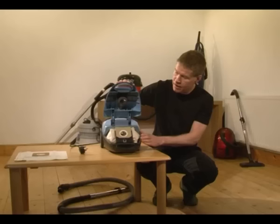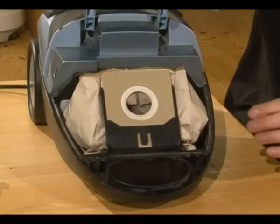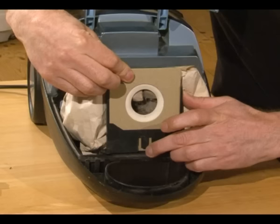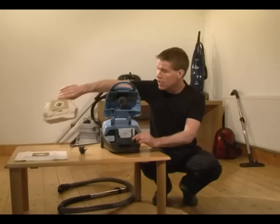And there's the bag right there. It's where the air goes in. We've got to take the bag out of here. What that involves is sliding up this cardboard section here out of this plastic assembly. And you see that bag's quite full.